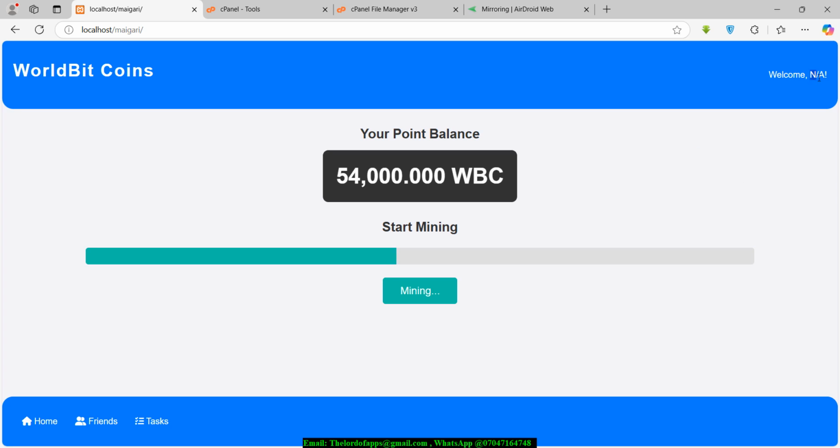And of course, if you take a look in here, you are going to see that the Telegram username right here is something like NA, and that is because I do not actually have Telegram on my system, and I'm basically using this as my username.